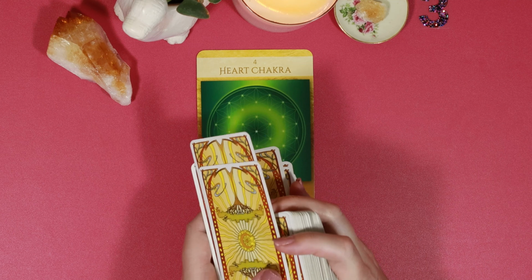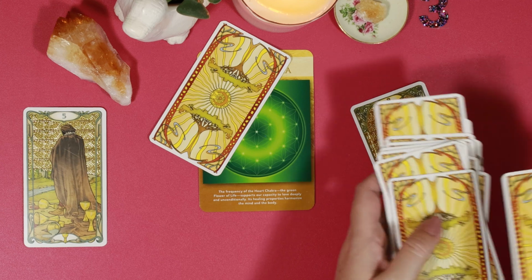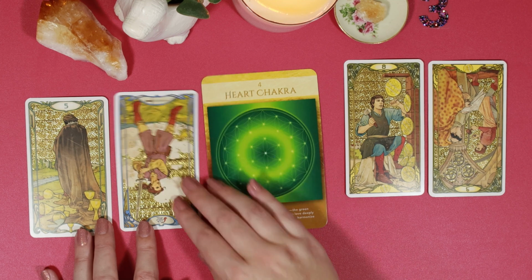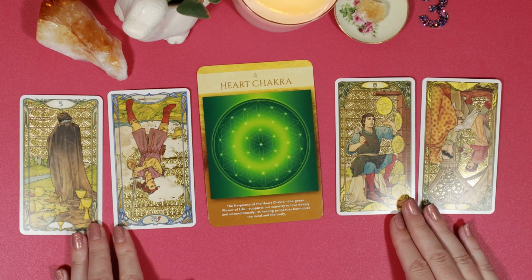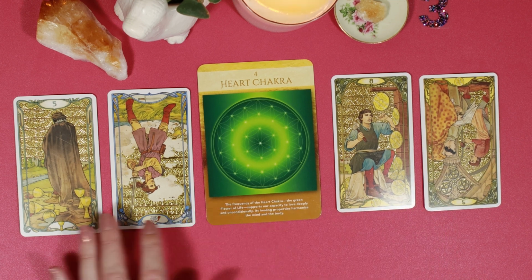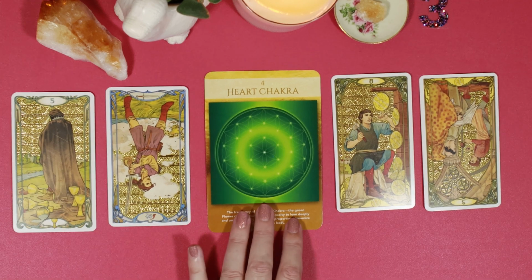What else can you tell us about this week for group number 3? We'll see what that card is in a second. A lot of Pentacles cards have been coming out. I think each group had a Pentacles card, so a lot of very physical things going on for everyone. You might be doing some work by yourself a little bit here. You might be having some work issues with the 3 of Pentacles. Maybe your coworkers are impacting you in a not so great way, or you're not getting the recognition at work that you really should be getting.